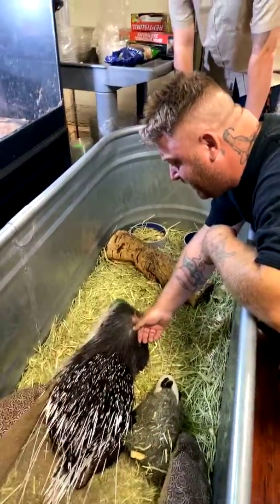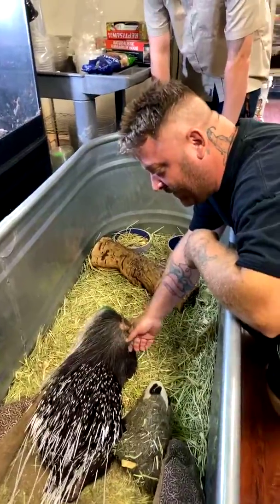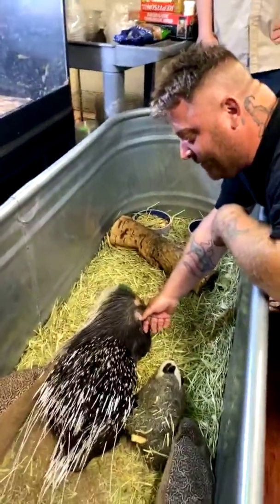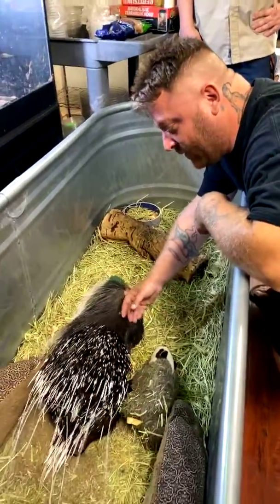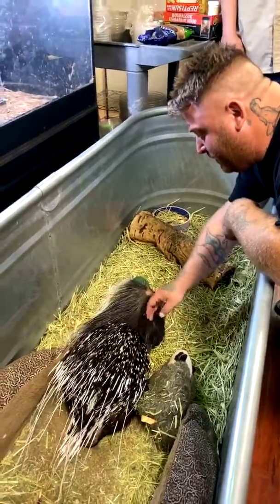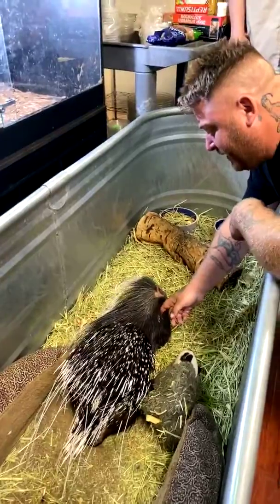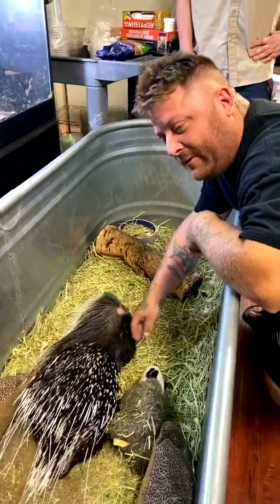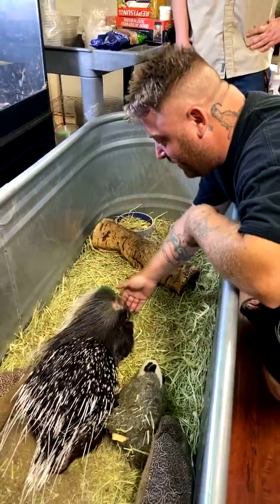These guys are big diggers and they make giant holes. So we got her in this little thing for right now. They'll get 60 pounds as an adult, so they do require quite a bit of space. But a lot of people don't know you can legally own one of these in Arizona, and I thought it'd be fun to have one and show her off.